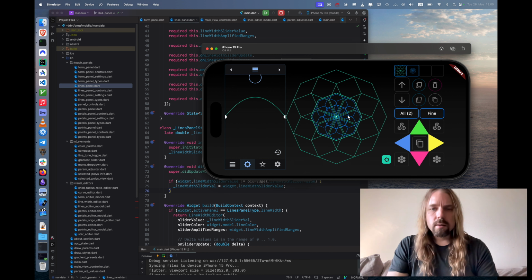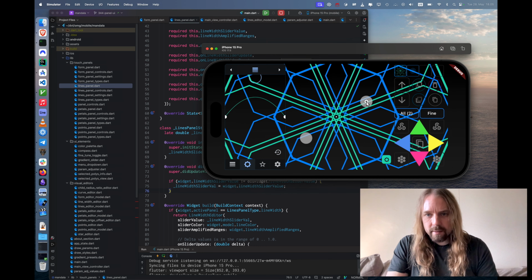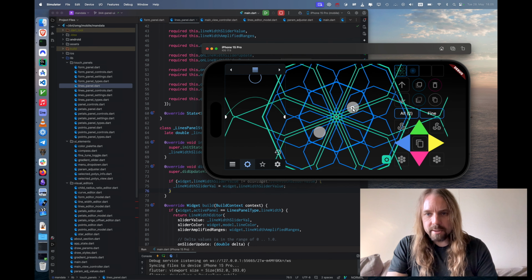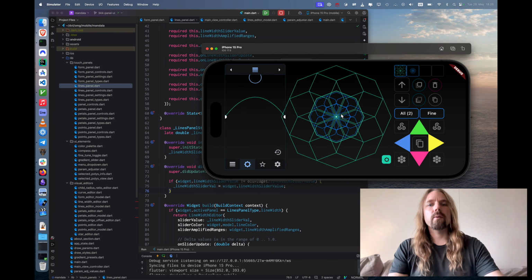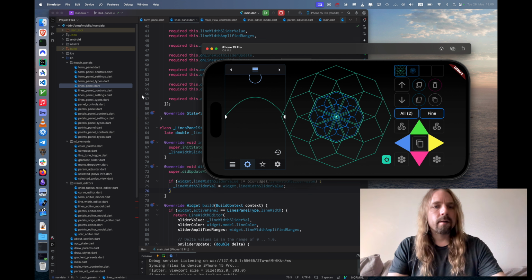So I'm still kind of waiting for the Impeller rendering engine to be on par with the quality of Skia, and I can actually show a little bit.